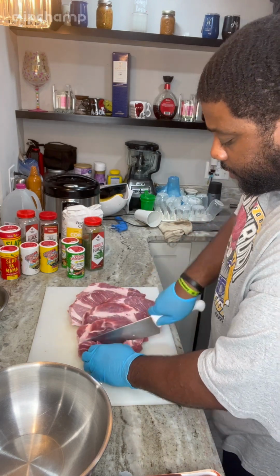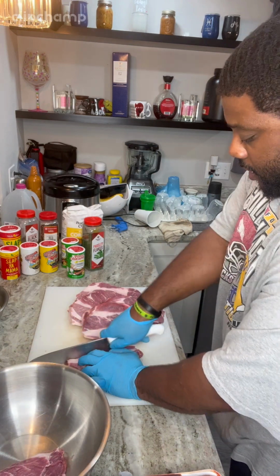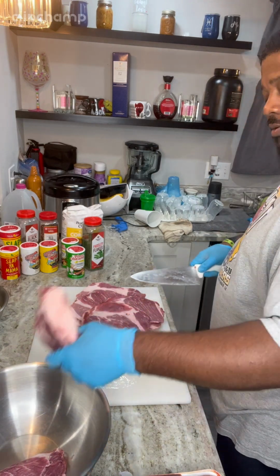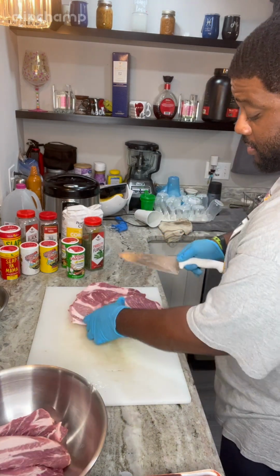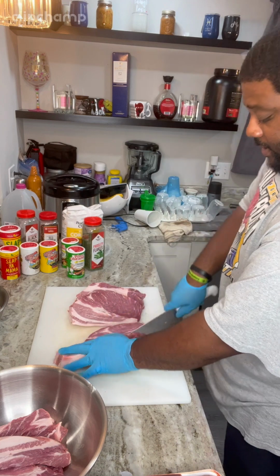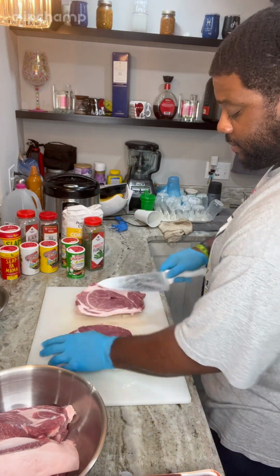Sliced up real good, about like that, and you know, cut them down in half like that, throw them in the bowl. Make sure your knife is sharp, y'all see it go through that pretty easy. Cut that Boston butt up like that right there.